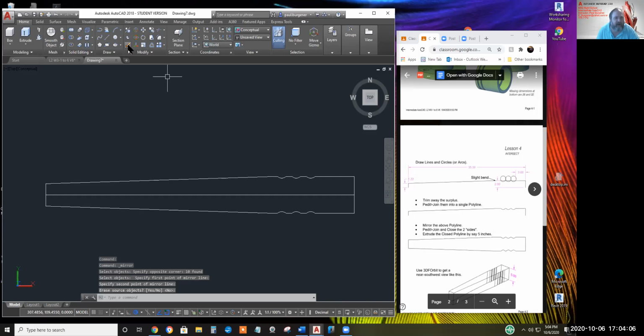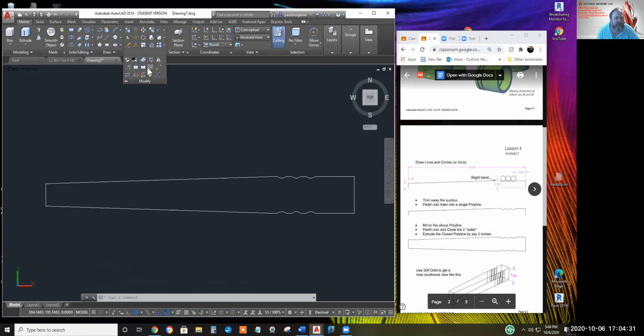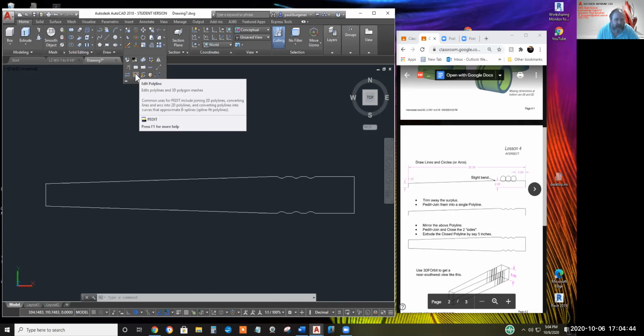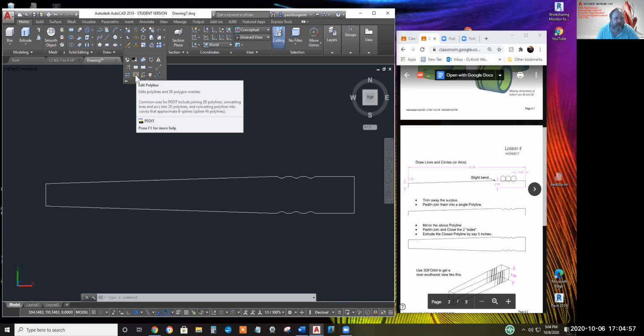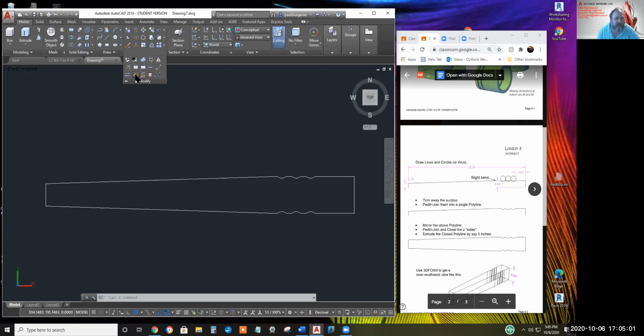Now, before it causes confusion, I'm going to delete the center line here. That way there won't be any confusion with the p-edit command when it comes to the three-way intersection here. So I'll select the center line, one or two, however many. Now again, in introductory, we converted regular lines and arcs into a polyline by either the join command or the edit polyline command, p-edit. Join might be a step quicker, but I think you're ahead if you get real familiar with the p-edit command, or the edit polyline command. We'll select it, we'll click any object. Yes, I want to convert it into a polyline.